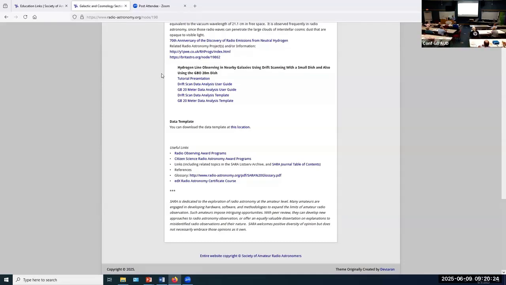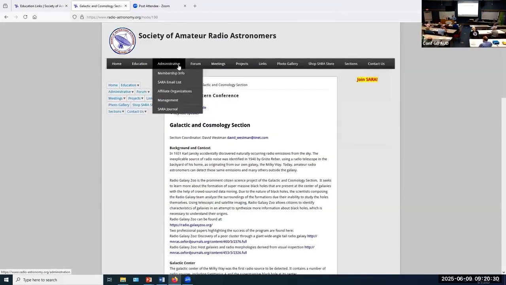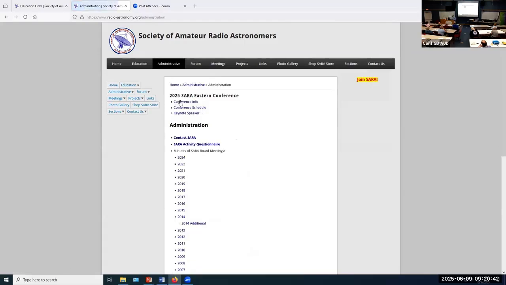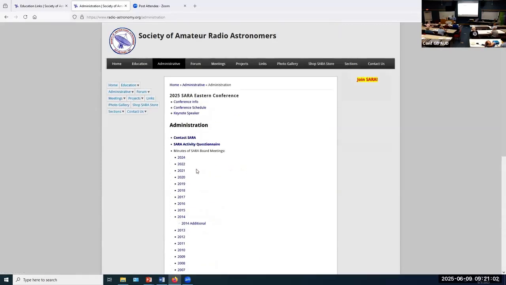So I've covered everything in that section. Let me go back to the ribbons. If you're interested in becoming an officer of SARA or just getting involved in the organization, this is a useful tab. Under Administrative, if you go to management, not only do you see minutes of prior SARA meetings and some historical material, but there are other things in here: instructions on posting on our website, professionalism, a few things that we had put together, and the board of directors. So keep that in mind if you want to get more involved in SARA.